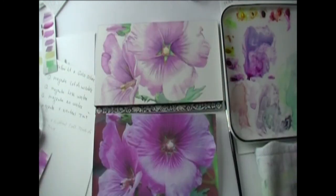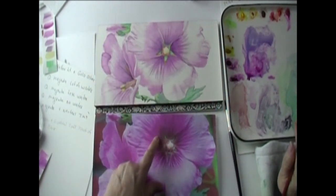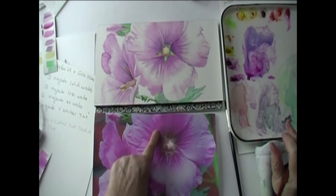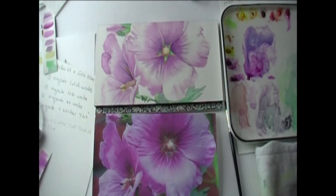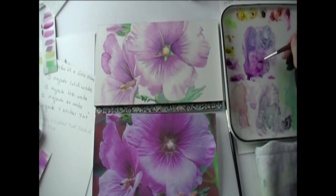It's nice and cool and dried. And now I have decided to go ahead and do a few more dark streaks. Some of these are fairly dark, looks like it's just this petal, and this petal that are fairly dark. So it's these three. And we're going to go with this color. I'm going to add just a touch more blue to it. And a little bit of the neutral gray. Or neutral tint, I should say, not neutral gray.